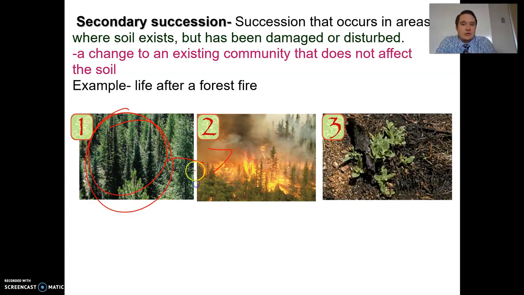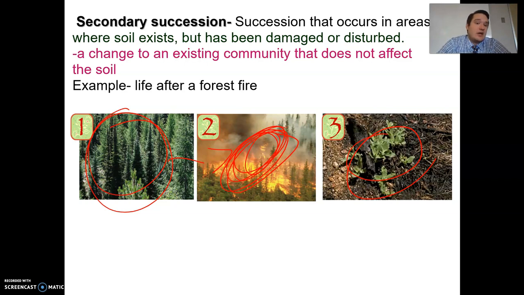We insert fire right here, and all of a sudden we get a burnt down forest. When this happens, that ash and all of that is going to end up down in our soil, which is actually very nutrient dense. After a fire, the soil becomes very nutrient dense due to the ash and that kind of stuff that just seeps down to the ground.